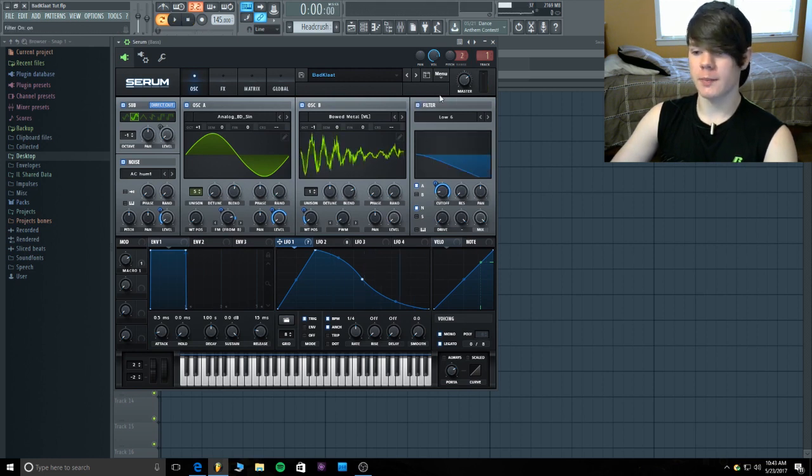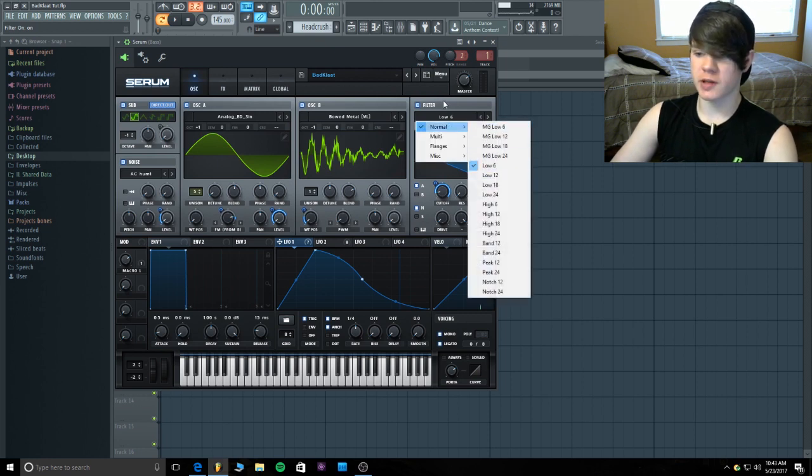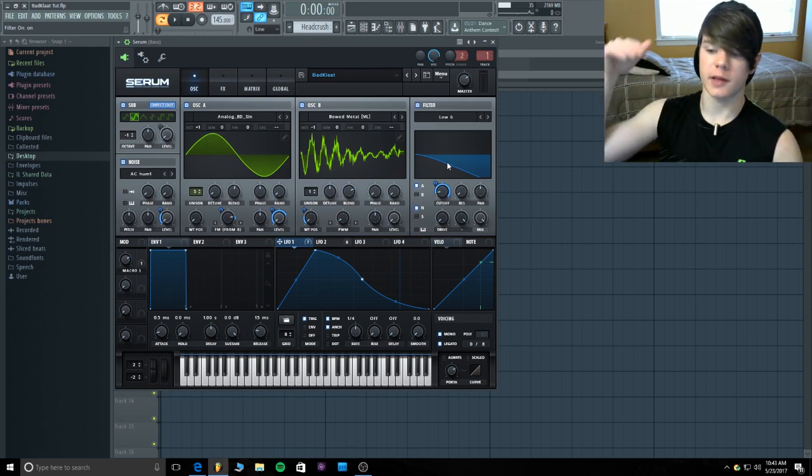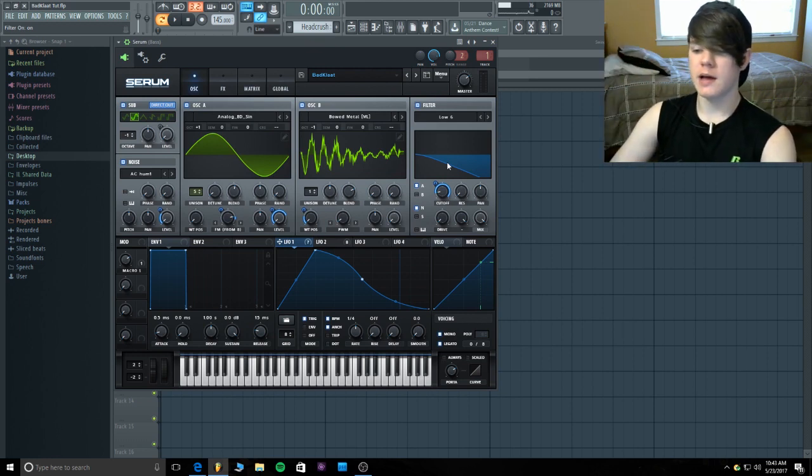Let's clean it up with a bit of filtering here. I have the low 6 filter turned on, which is just a very slight low pass. It's not a sharp curve. Like there's a nice long ramp there. And that's what I want. I didn't want it to cut off that harshly.